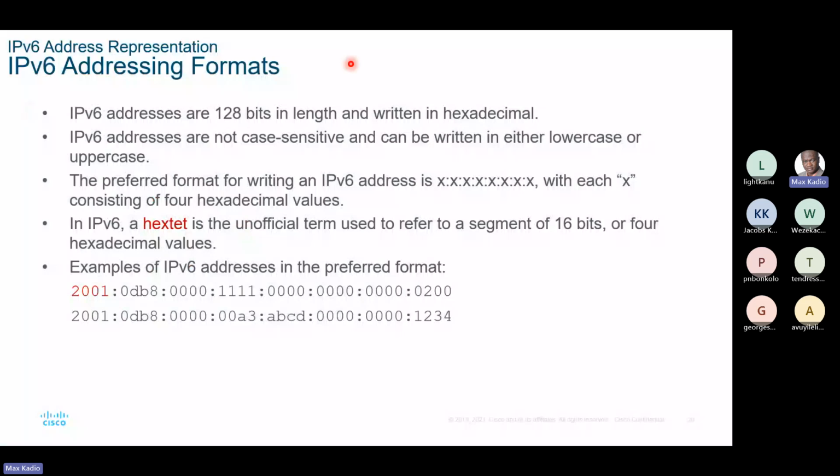Now, how do we present IPv6? IPv4 was 4 blocks. IPv6 is 8 blocks: 1, 2, 3, 4, 5, 6, 7, 8. Each digit is a hexadecimal. You see here D, B, it's hexadecimal. Each of them is hexadecimal, and you know that one hexadecimal, if you convert it to binary, is 4 digits. So this is an example, have a look at IPv6.